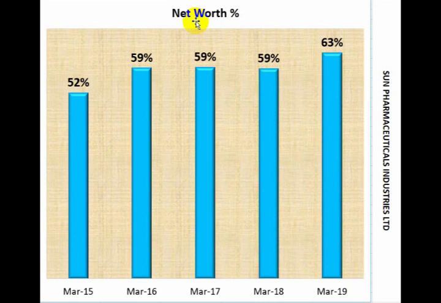And it would be a red flag if the net worth as a percentage of total liabilities is very low. In this case, we can see that it's above 50% throughout the 5 years of data that we have here. And when debt is very high, it signifies weakness in the company. We should look for stable net worth percentages over the years, and it has always been steadily moving upwards towards 63% in March 19.